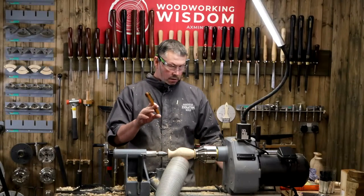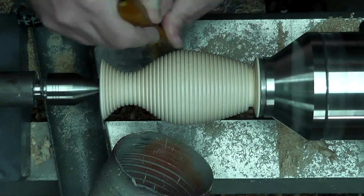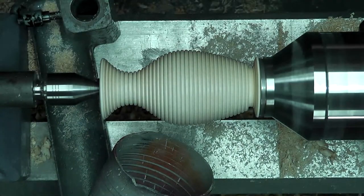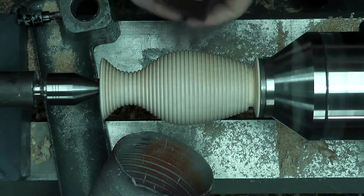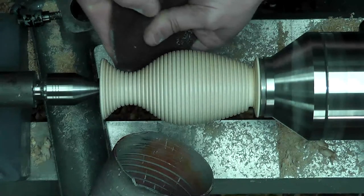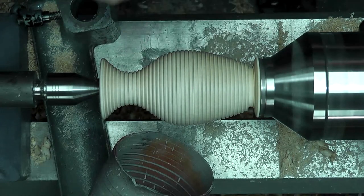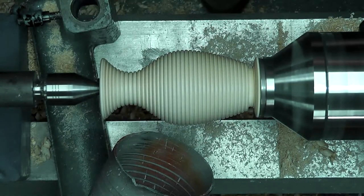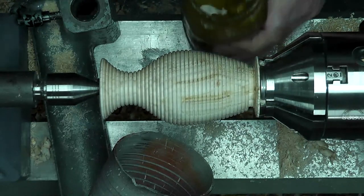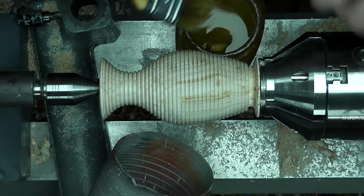All right. Little wire brush, just take out any nasties. Not that there were many on this one. And then I'm going to give a little bit of a going over with web rats. This is your Scotch-Brite equivalent, so it's an abrasive, just to take away any fluffy areas. And then I'm going to go over it again with sanding sealer, just to make it as stable as physically possible.